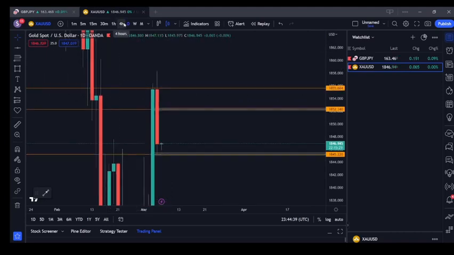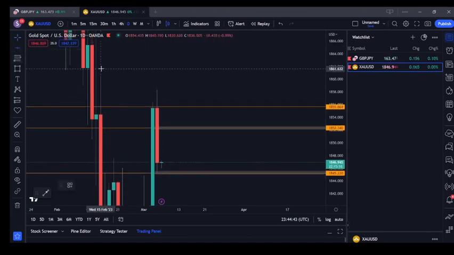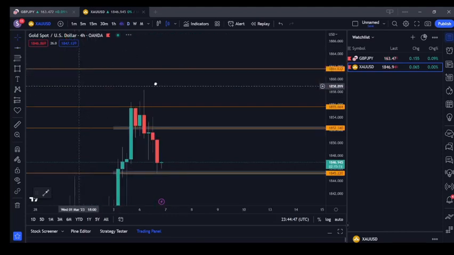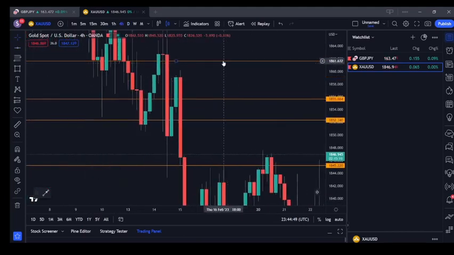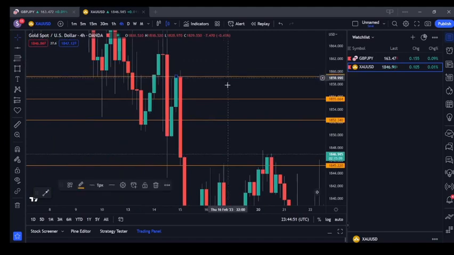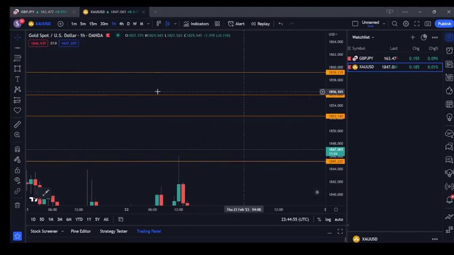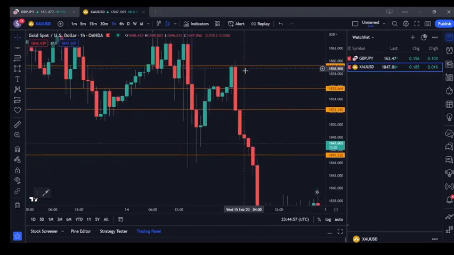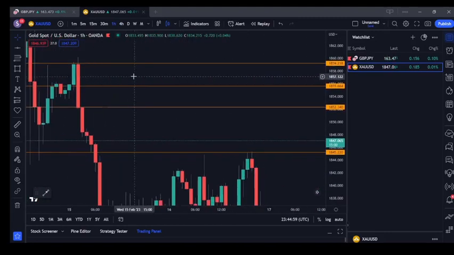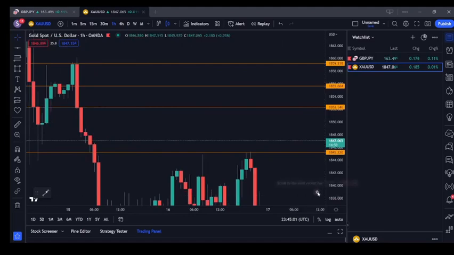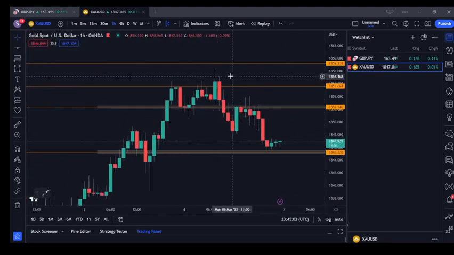A second target for buys, dropping down to, so now what I can see is we have this previous daily support, but then dropping down to the 4-hour time frame, we have this 4-hour resistance around 18.59.200. Dropping down to the hourly time frame, we have this hourly resistance. So ideally is to keep targets small for buys because we formed a daily resistance. So the second target for buys would be 18.59.200.